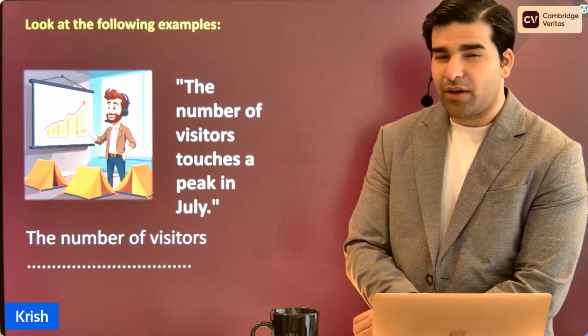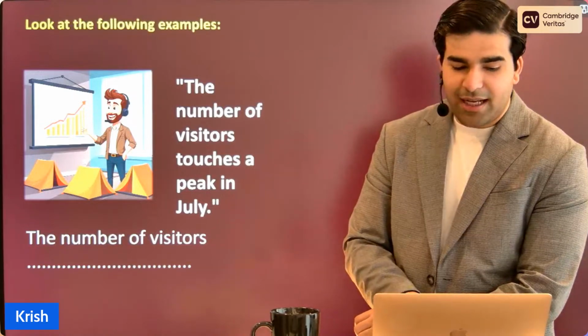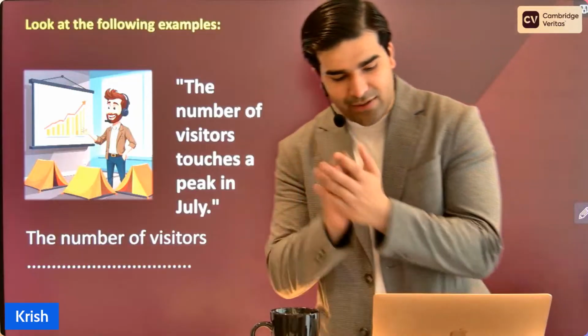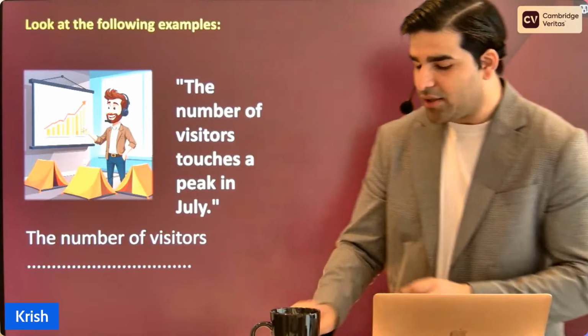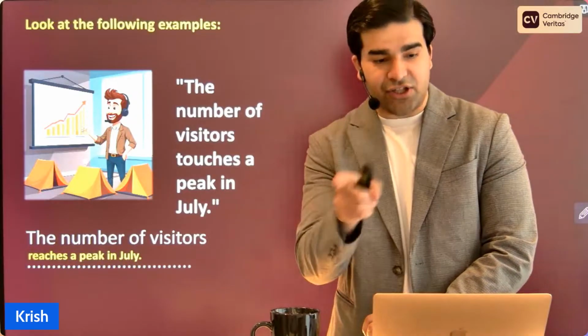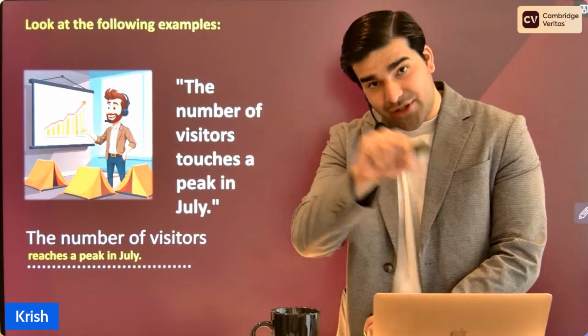The right word that I'm looking for starts with... I think if I tell you the word, you'll know the answer. Reaches. Kya baat hai? Very nice. Superb. It is reaches. Please have a look. Reaches a peak in July. It is not touches a peak. It is reaches a peak.